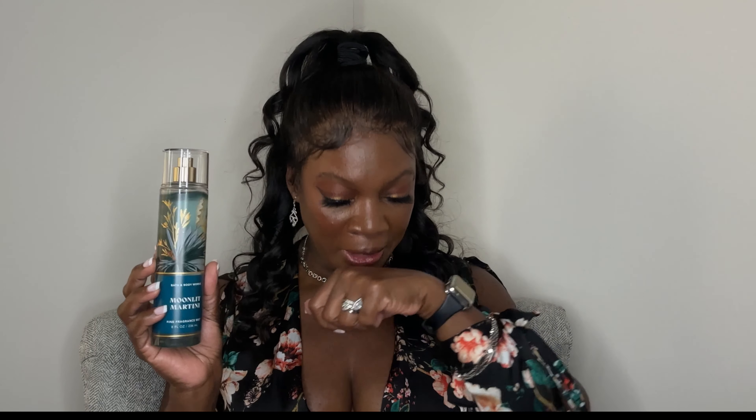This one starts off very soft — there's a soft, bubbly fizziness about this fragrance mist. To my nose, there's nothing really loud or pungent about the opening. It is definitely a soft fragrance from the get-go, and I like this one. I feel like if there were gin in here, like it says — I don't know what gin smells like, I'm not an alcohol connoisseur — but I feel like the gin was done to perfection. It smells so good to my nose; everything is just beautiful on the first spray.